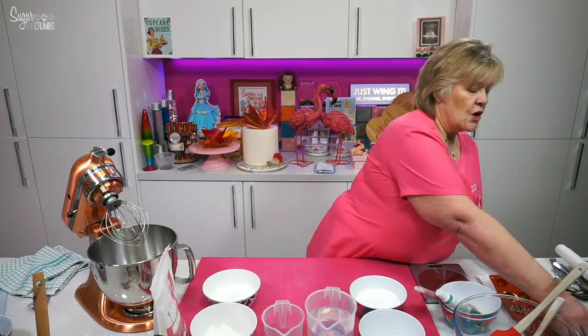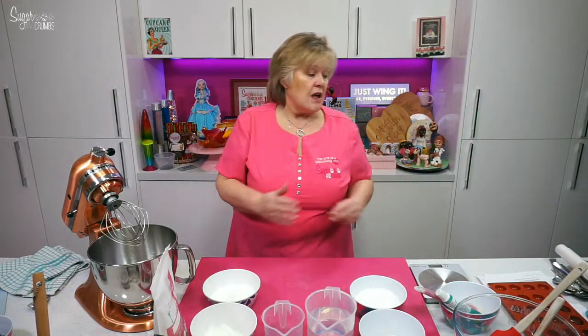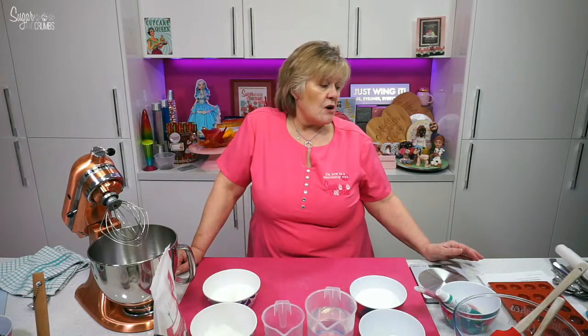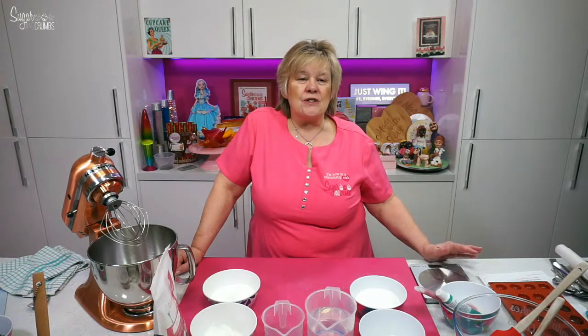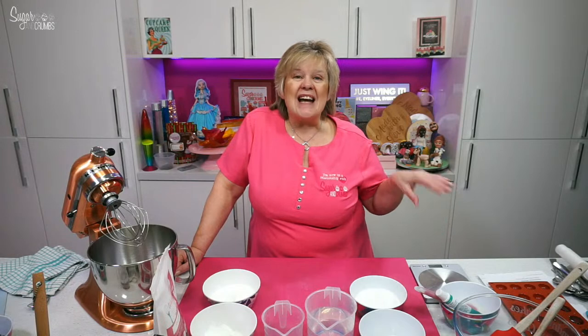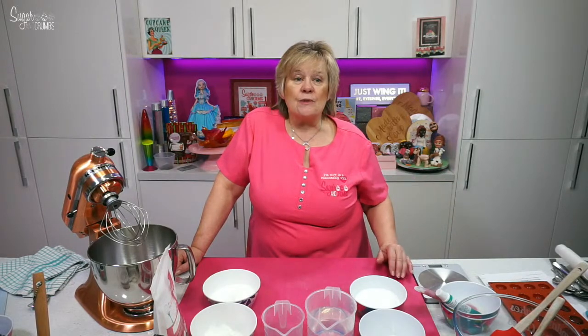We don't sell those, do we? We don't sell those, you can get them on Amazon. Carol put a link on when we were doing the chocolates, so we had links. You can just go on Amazon and put in silicone moulds, and you'll find the little ones like that. And they're absolutely the ideal size for doing your little isomalt pellets.